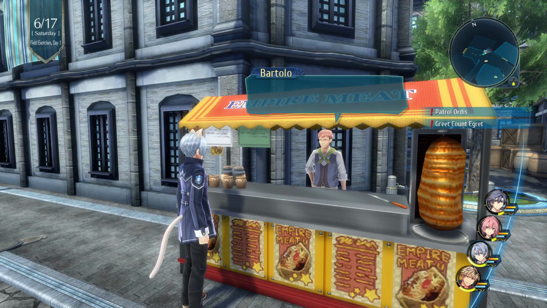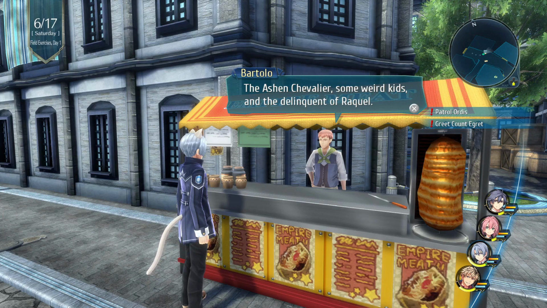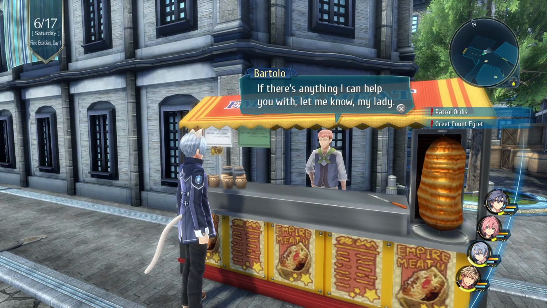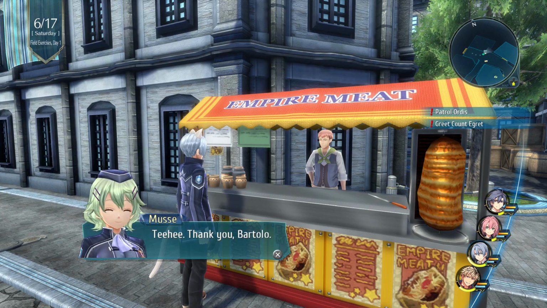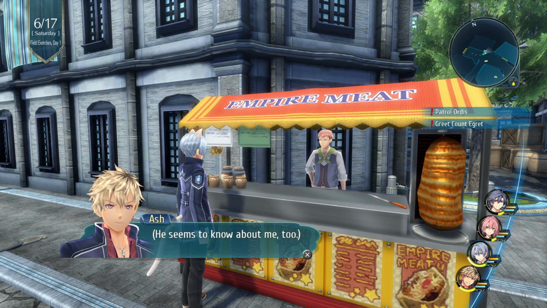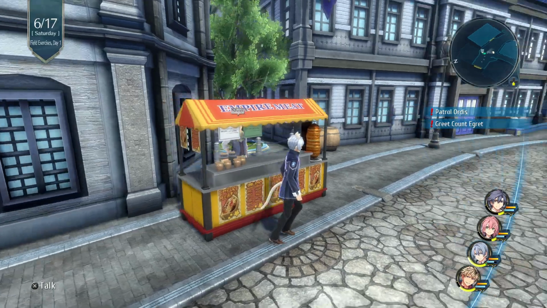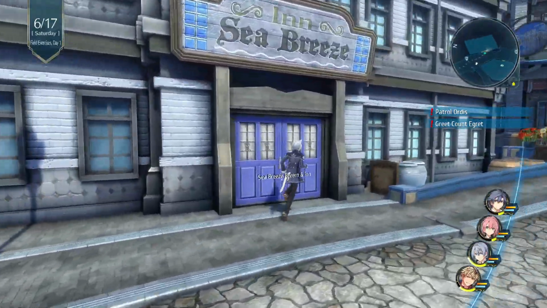You've got a ragtag group in your hands. The Ashen Chevalier, some weird kids, and Linka from Raquel. Anything I can help you with, just let me know, my lady. You know more than you should. Thank you, Bartolo. Weird kids. Seems to know about me, too. He's fully informed, to say the least. I can't believe you recognize Reem with his glasses on. It's such a good disguise.